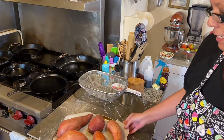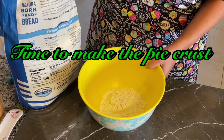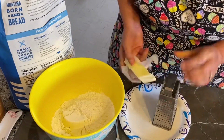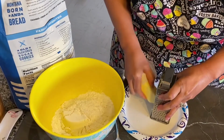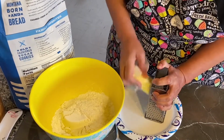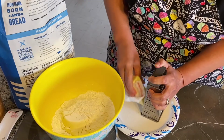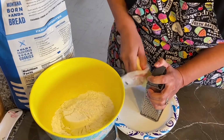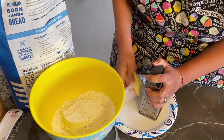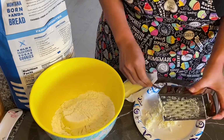Now I'm going to place these into the oven. I like to grate my butter so I can get it all the way through my pie crust. While the sweet potatoes are in the oven cooking, I'm going to be making my pie crust. That way it can sit in the fridge after I'm done, because then I'm going to be making my pumpkin pies after that. And what I did is I stuck this butter in the freezer so it's easier to grate.